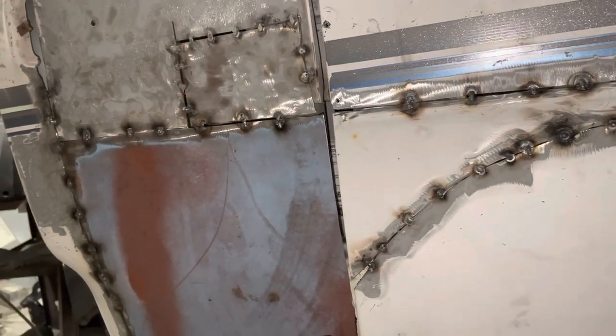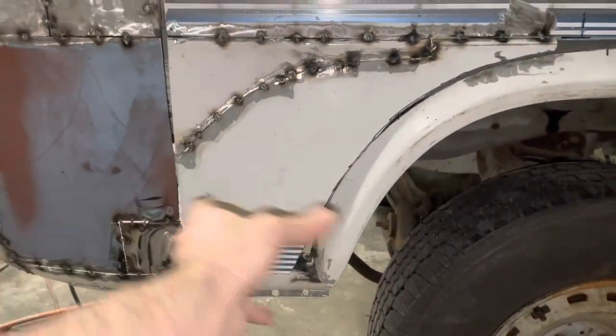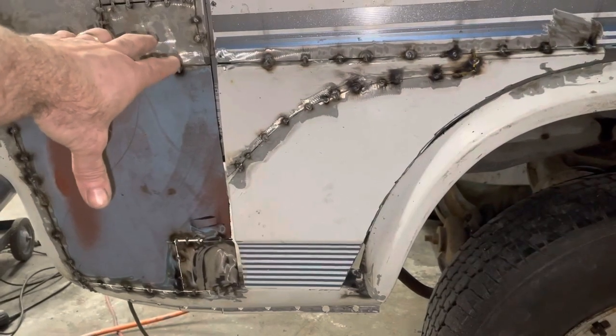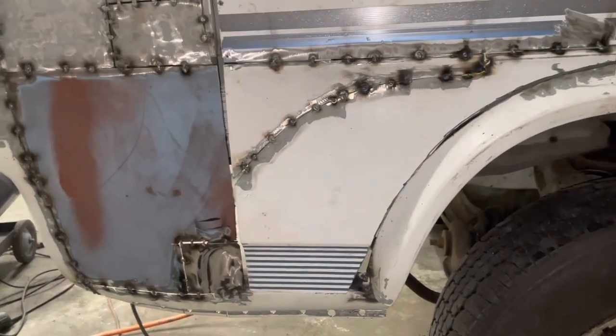I've got enough braces in there that I can do that. So I want to get that moved. I want to get that edge of that wheel well down to where we can make that foot well, and then we're going to put that strip in for the floor there. And yeah, coming right along.